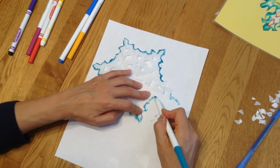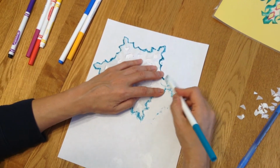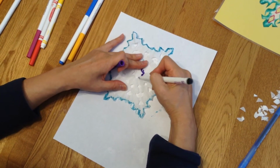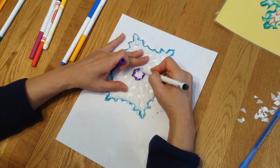I use the side of the marker because it covers more space, and you do not have to be accurate. You can be a little sloppy, but as long as you put color around each of the shapes, that's enough.